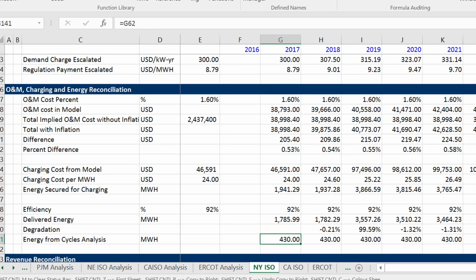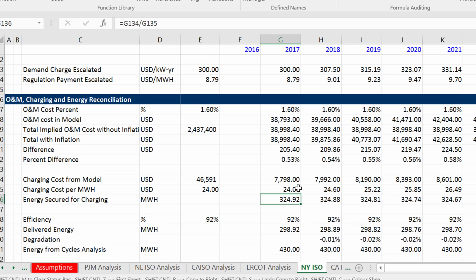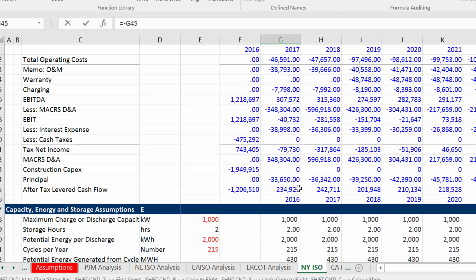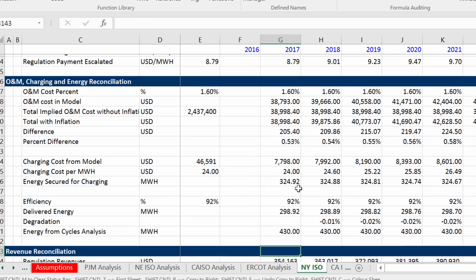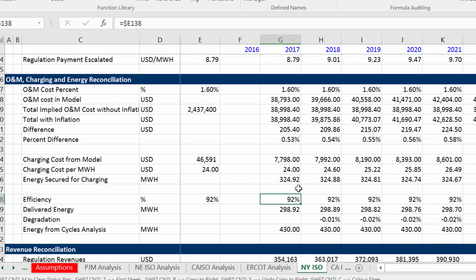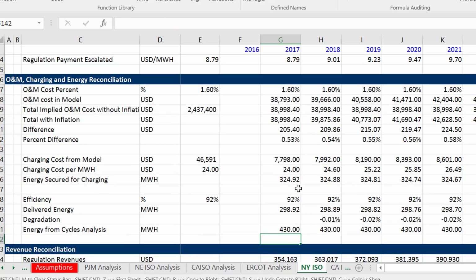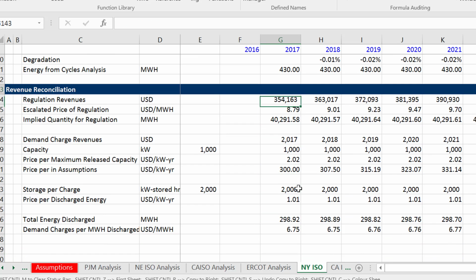Just let me pause for 1 minute. Okay, you take the charging cost in the model, and I had to take this from the charging cost, and when I copied it in, I didn't get the right numbers. And then we get an implied megawatts of this, and take an efficiency, and I'm different on this one when we're the same on the others. Well, I'm going to keep going.